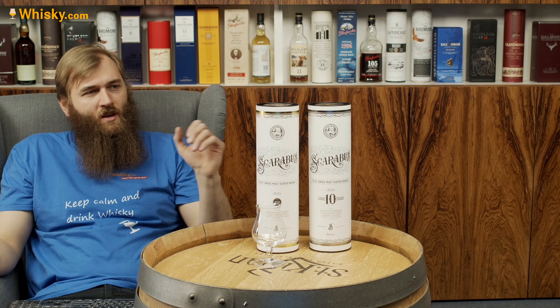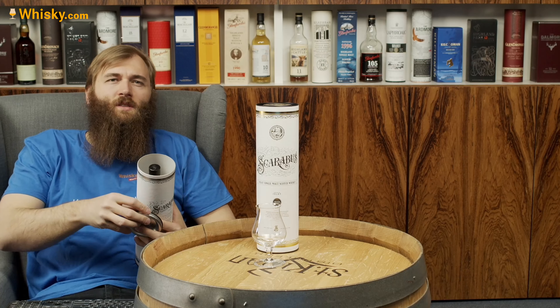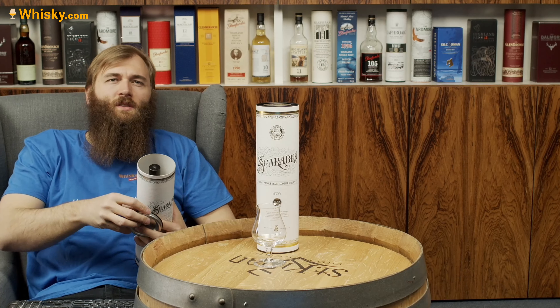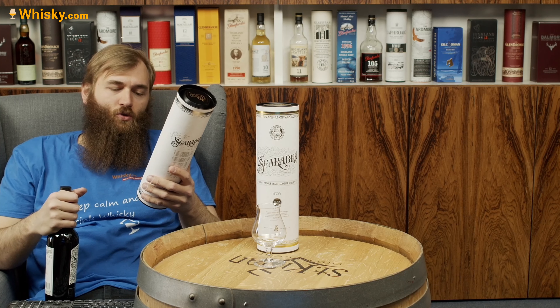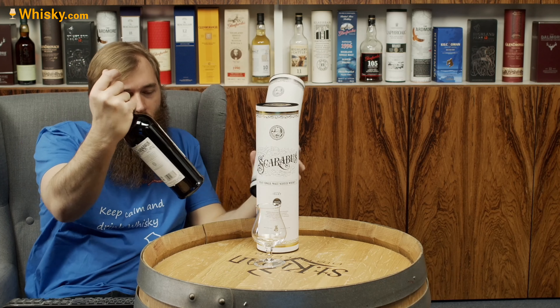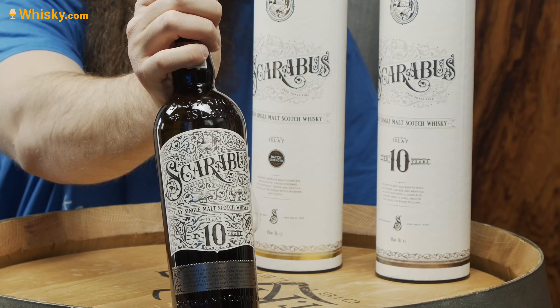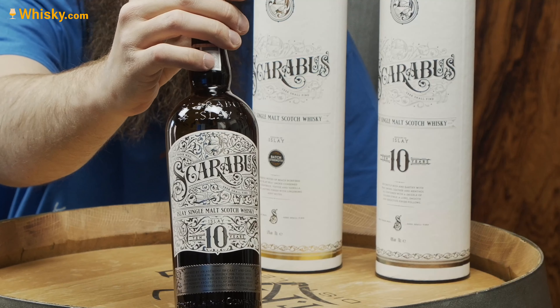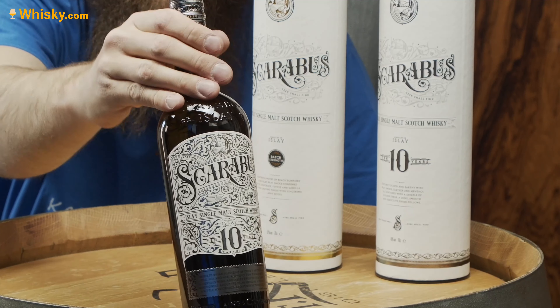The design of the bottle and the tube was by a guy named John Francis Campbell, and he did it all under the theme of "only those who seek shall find," which is written down on the bottom of the bottle. It looks really cool — the bottle looks really cool with a lot of bits and pieces in there.